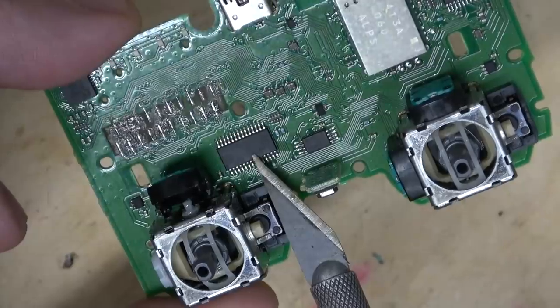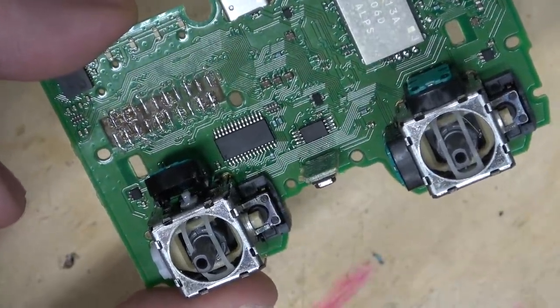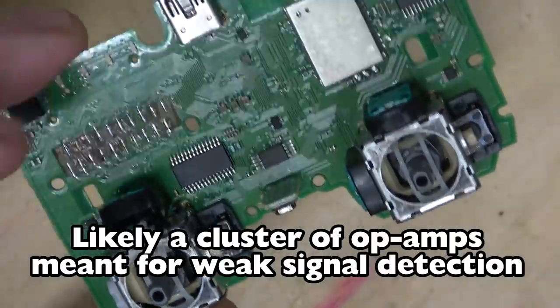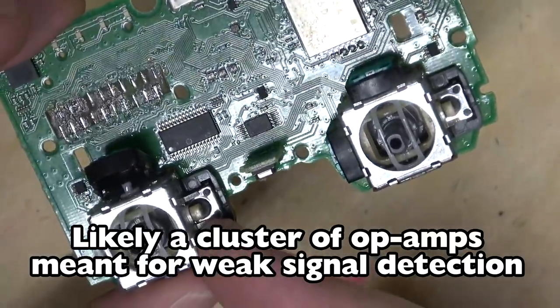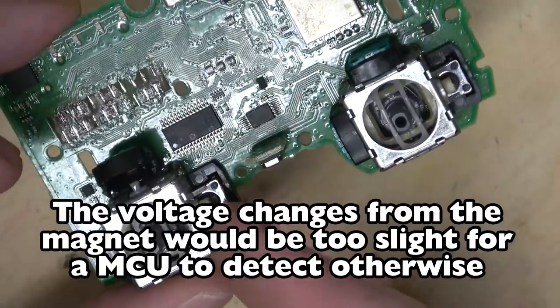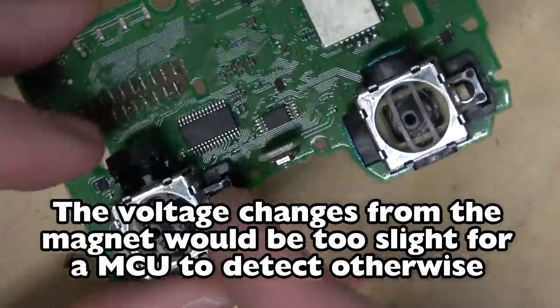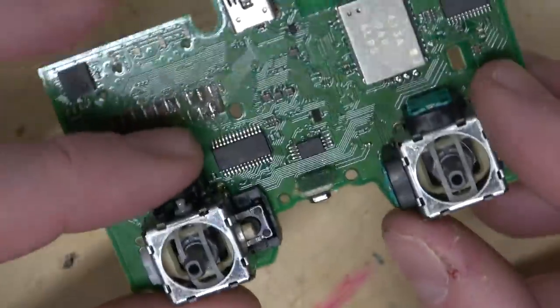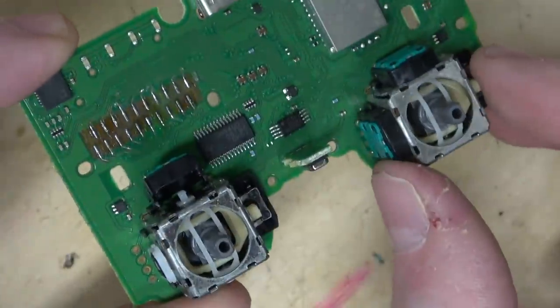I did some research online. Yeah, this chip appears to be dedicated just to reading the analog sticks. Maybe it's a large op amp, something like that. I mean, they would have to have an op amp in order to magnify these signals to be something useful. Yeah, that's probably why they changed it, because it required additional circuitry. Apparently, these analog sticks, there's a thermistor in the circuit as well. Why? That's so crazy.